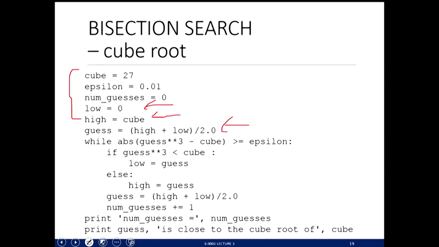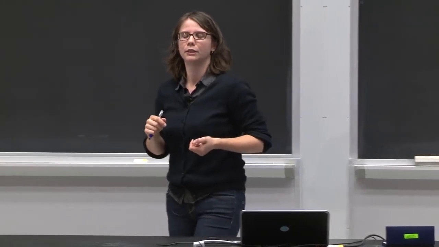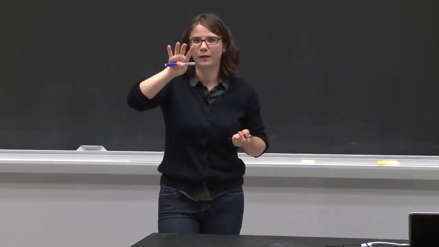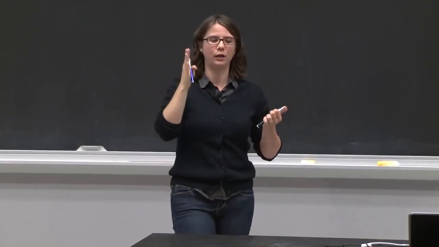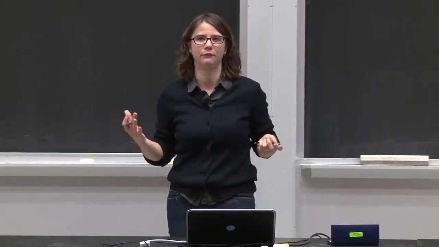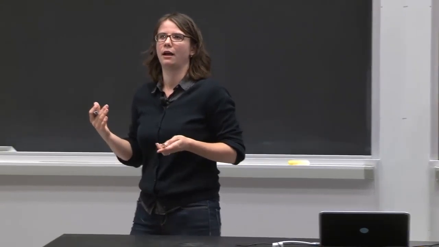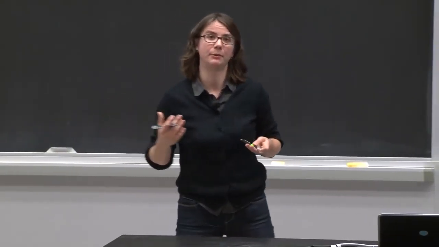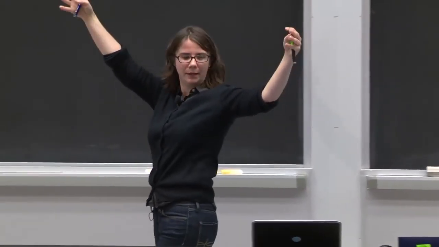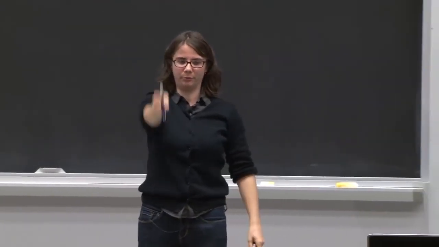And then I'm just going to do the same procedure that I did with the guessing game, which is I'm going to make my guess be halfway in between. With the guessing game, I had to sort of choose, if there were 4 numbers in between, should I go higher or lower? But when we're doing bisection search, here we don't care about that. We're just going to do floating point division because we want decimal numbers. Okay, so I have a low boundary and a high boundary, and I've figured out my halfway point.